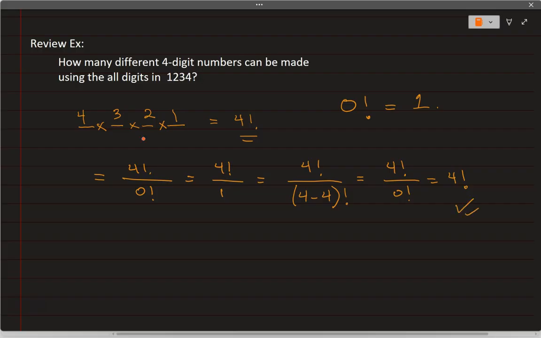All right, so this is the solution to this question, but it turns out that in this question both answers are the same, regardless of whether you get 4-digit numbers out of the 4 or 3-digit numbers out of the 4 digits that you have. All right, let's do another one.